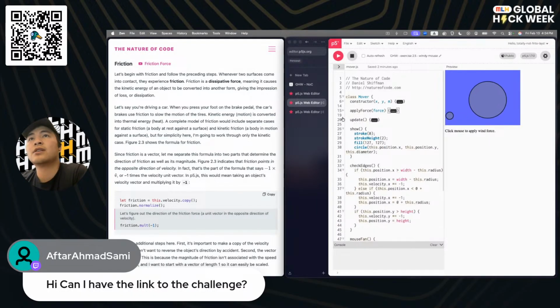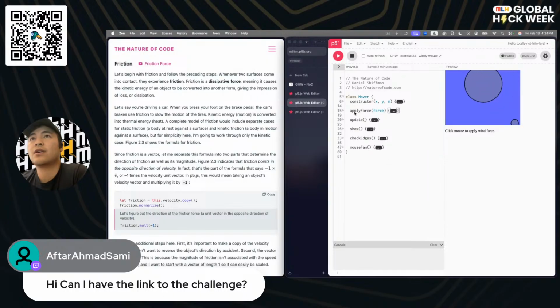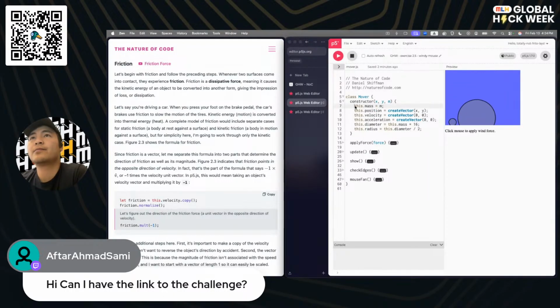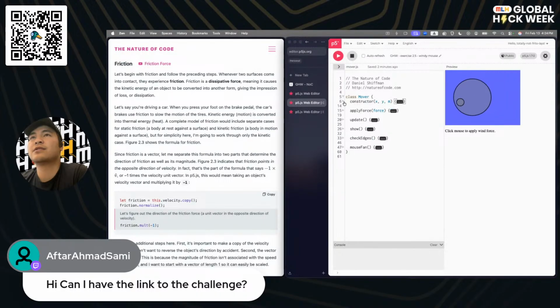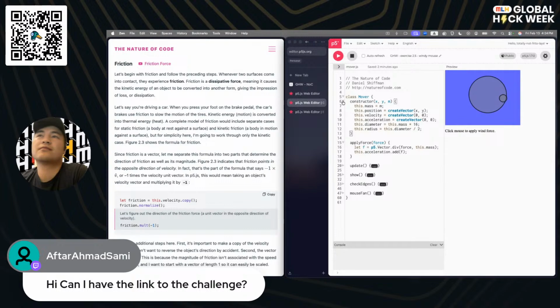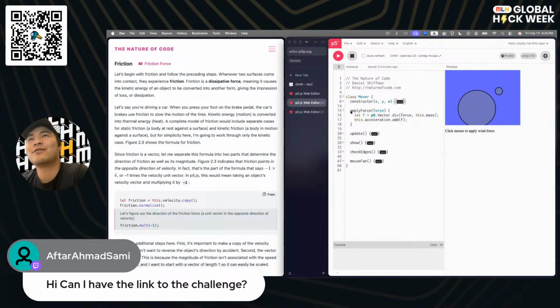So we've got a lot going on in here. Okay, so the constructor does indeed take in x, y, and we call it mass, but it's also the diameter. And then we also have a radius function over here for some reason. Well, just in case we want to use radius instead of the diameter. Okay, so then we have an apply force function over here. We can see here that all we do is a vector division on the force and the mass. And then we add whatever this is to whatever the acceleration is.